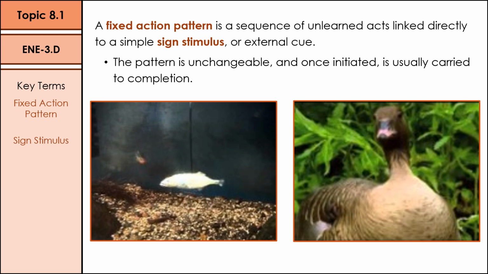Those are the responses of the three-spined stickleback to red-bottomed fish. These will create an aggressive response, and it doesn't matter what the shape is, as long as it is red, they will respond in an aggressive manner. We see something very similar with geese, in that if an egg falls out of the nest, they will instinctively roll that egg back in. It doesn't matter if it's an actual egg or if we swap it out with something completely different. They will respond in the same way. They will carry this pattern of actions through to completion.